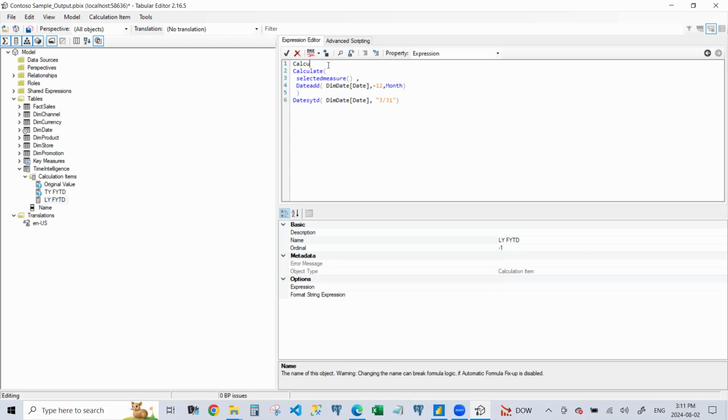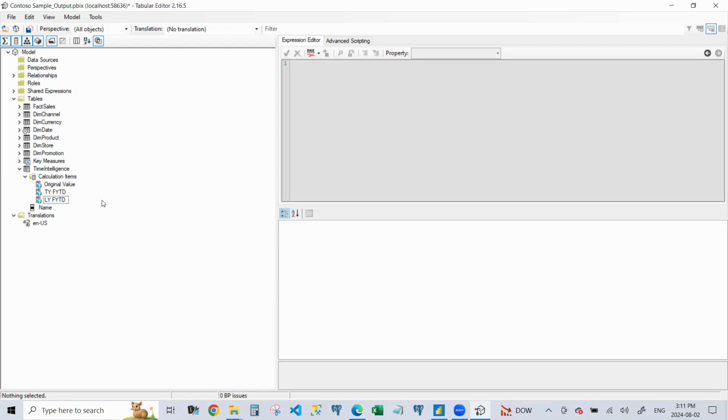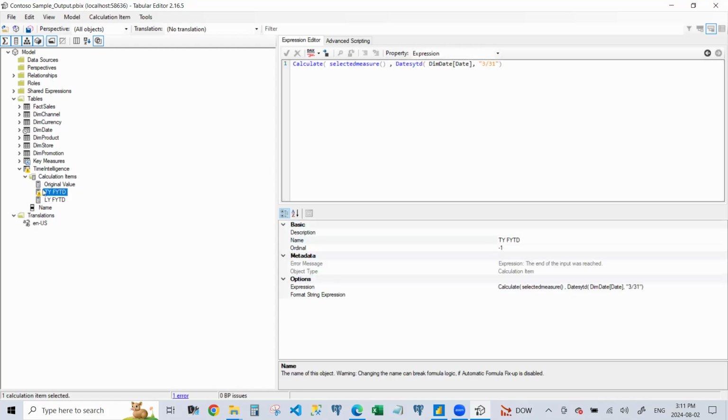And then we'll calculate in another CALCULATE, we will wrap the year to date function to take it back for the fiscal year to date. So give it a bit of formatting, and that is our last year fiscal year to date formula. So I'm committing to that and saving it. I will quickly see what errors we have. We missed a bracket over here, and now our warning is gone.